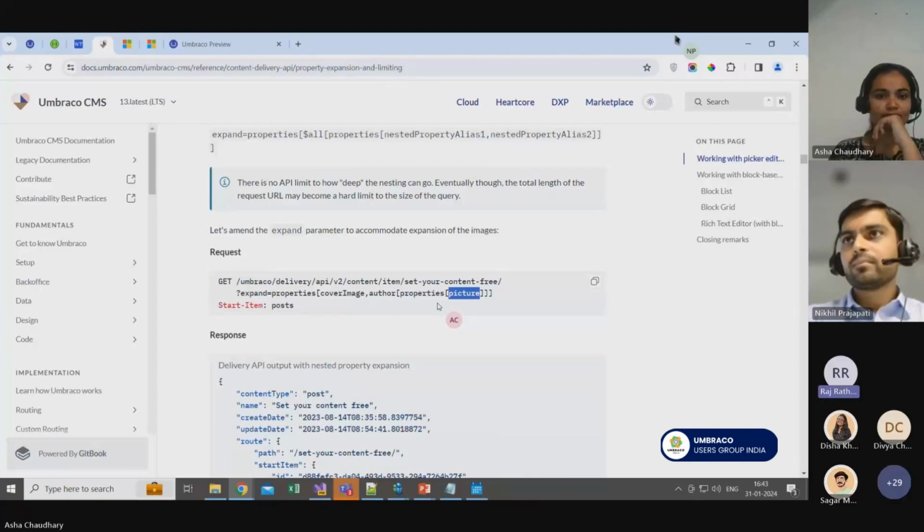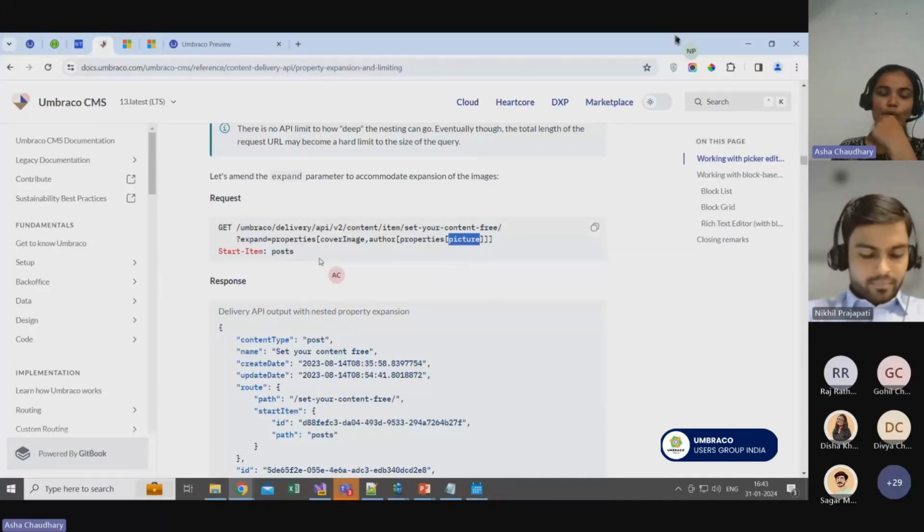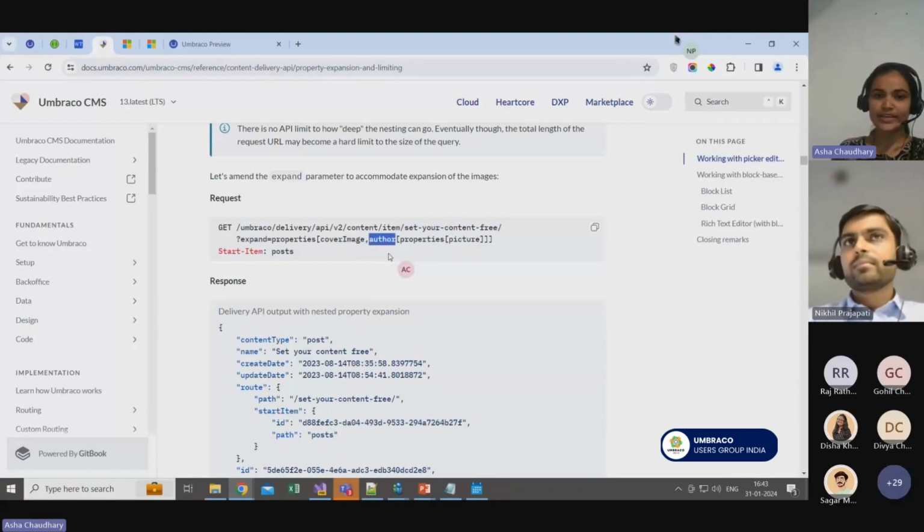I think author is already nested in those properties. Do we need to write only author, or do we need to write properties inside the author? So basically, it's like a restriction. If I don't want to avail all the properties which are sitting inside author, it's limiting basically.